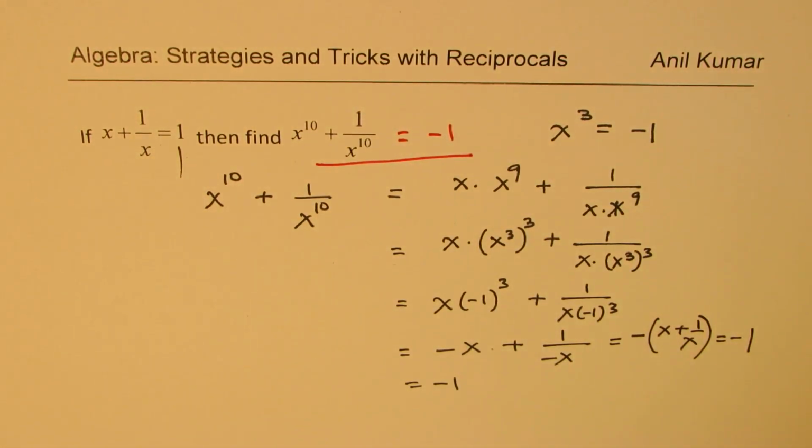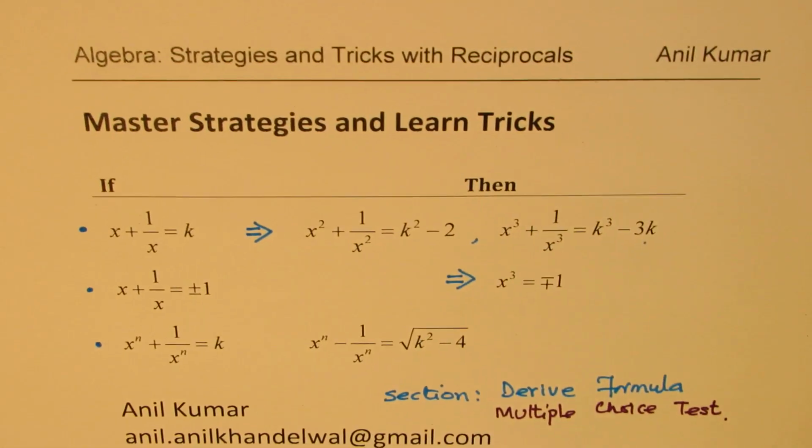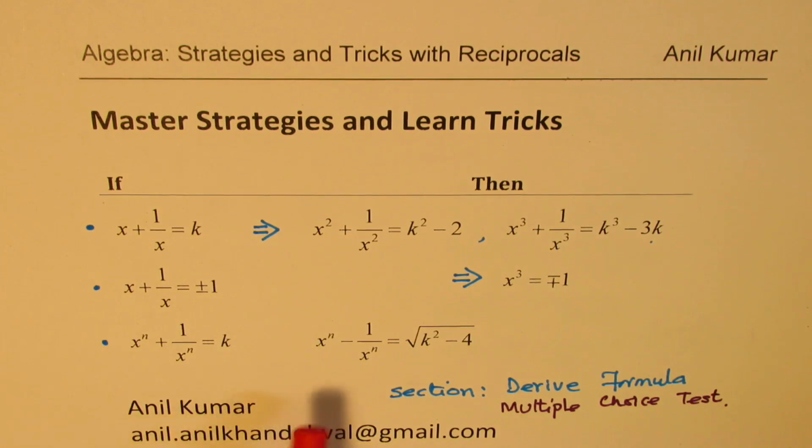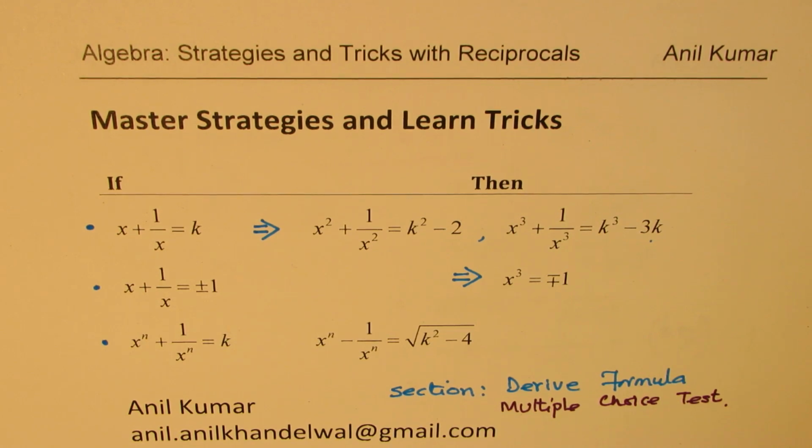Is that clear? Well, you must have noticed that we didn't take the examples based on the last case, which is writing the expression in terms of negative, right? So we'll take up that in part 2. But I hope with this you understand how to prove these relations and find solutions to similar questions in a few seconds, less than a minute for sure. And also you understand and appreciate that the derivation for these formulas is not difficult at all. So at the last minute, if you even forget, you can do it on the side.